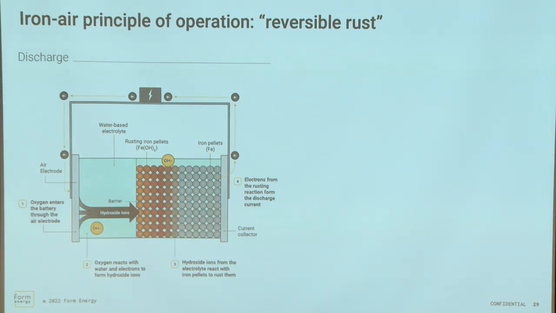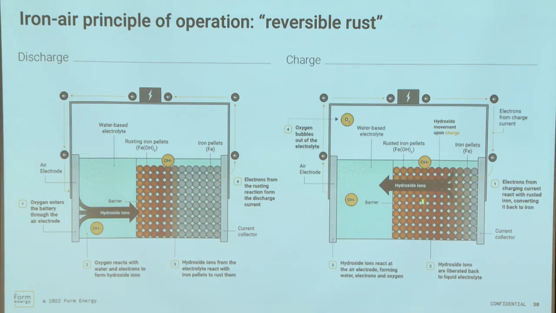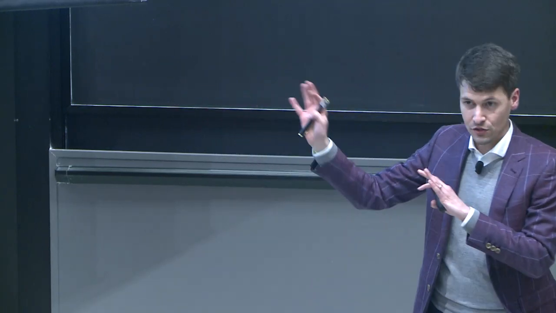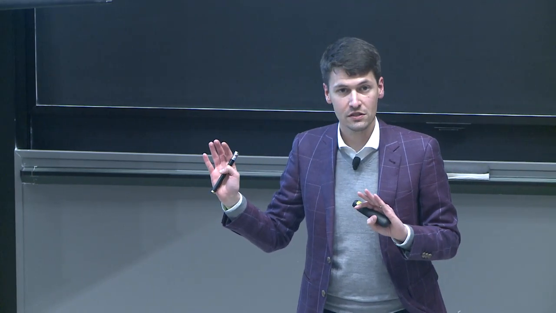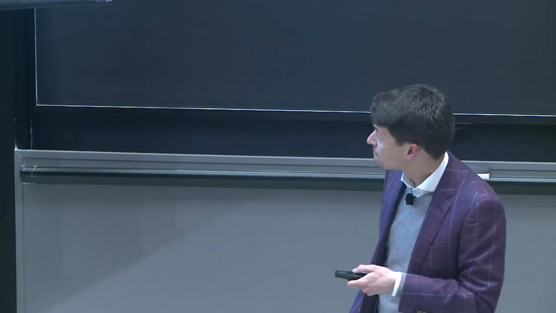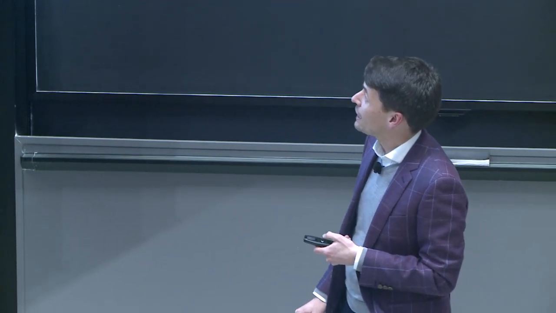If I want to recharge the battery, I reverse that, and I drive a current so that my iron hydroxide or iron oxide is reduced, and that liberates hydroxide ions. Those migrate back over to my air electrode, where they are oxidized and turned back into oxygen gas. So inside, one of these batteries actually looks like Alka-Seltzer, as you're evolving a whole bunch of oxygen bubbles vertically on that air electrode. We actually do that on two separate air electrodes for the charge and discharge processes. But in detail, this is basically the construction of what the cell looks like. That's a little more detail on how it works.